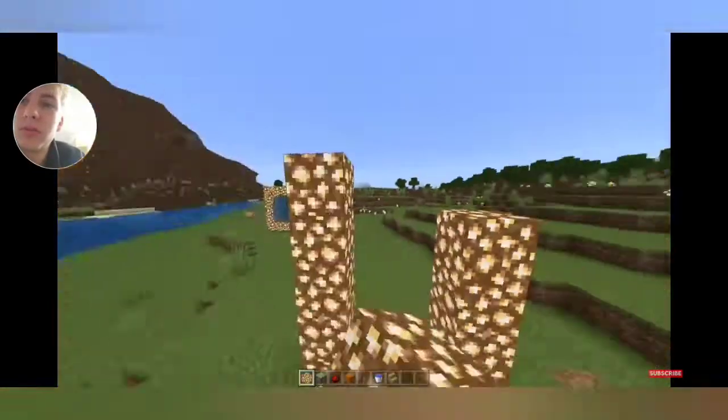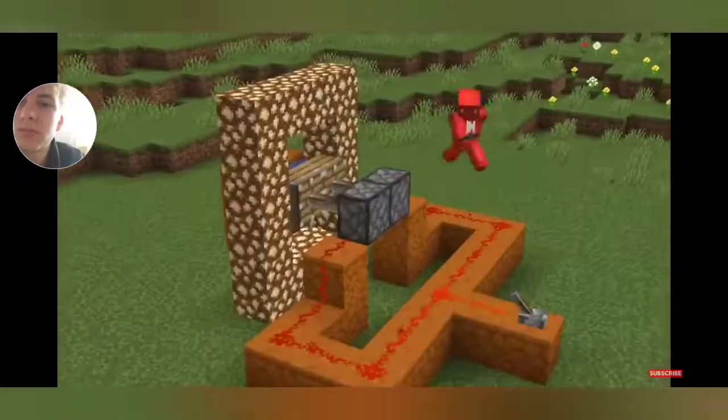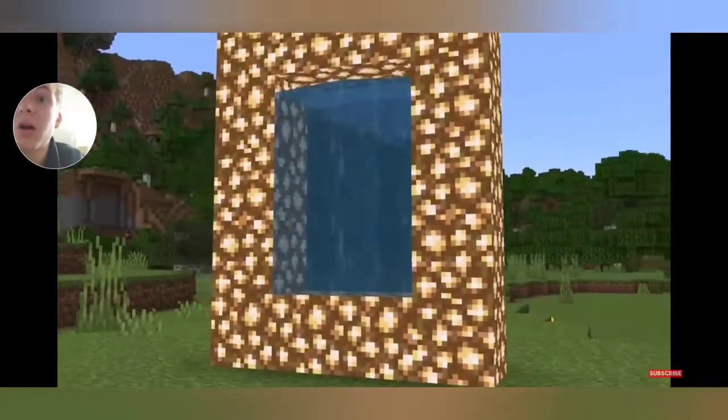Apparently, when utilizing waterlogged stairs and blocks like so, we can strategically set up some floating water inside the glowstone frame. And then, even after we break the pistons and stairs, the water will remain inside our new Aether portal. Just remember, it'll disappear once you reload the world.